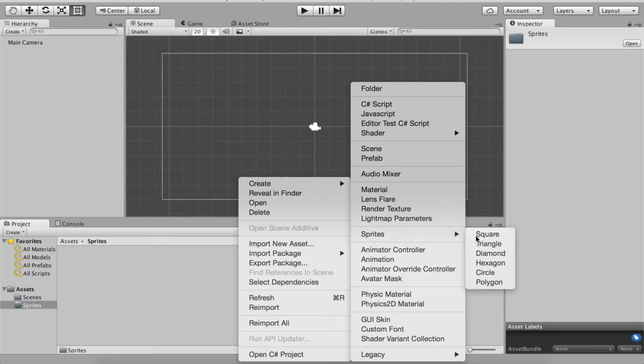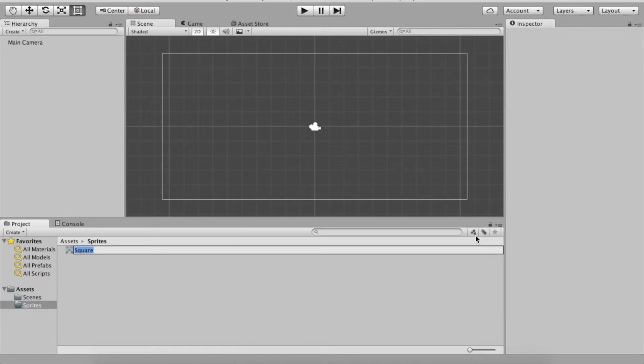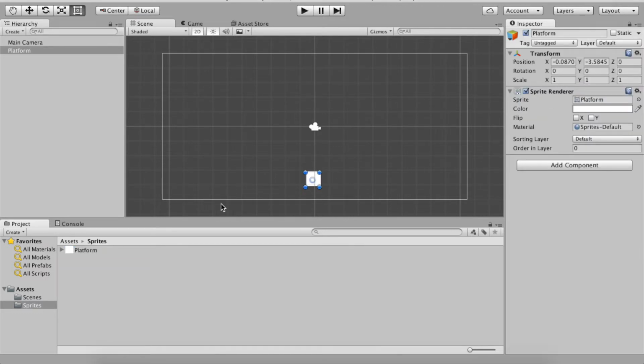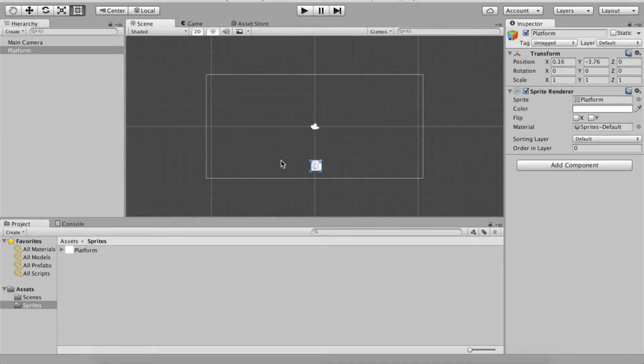And let's create a square. I would title this Platform, because you need a platform for the ball to bounce on. How you put sprites into the scene is very simple. Just click on this, drag it over, and place it wherever you want. It'll generally get placed on the bottom, unless you want your platform to be up here for some reason.